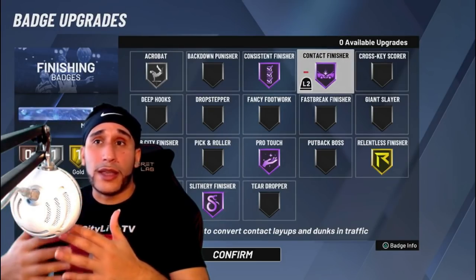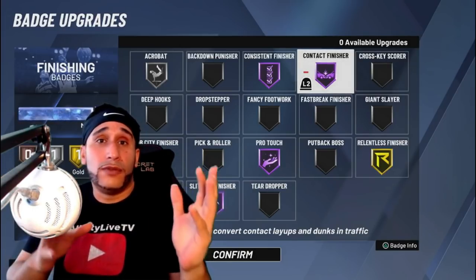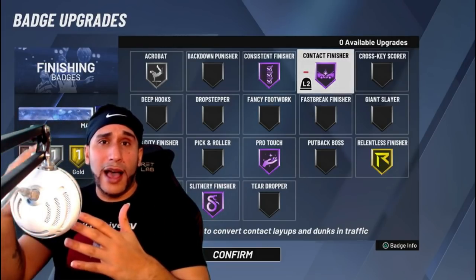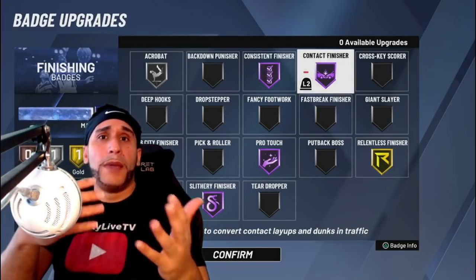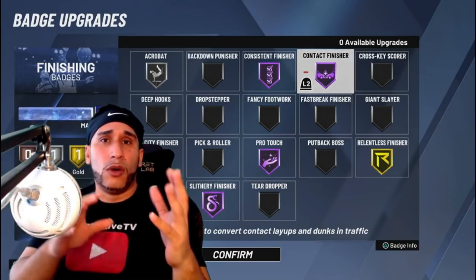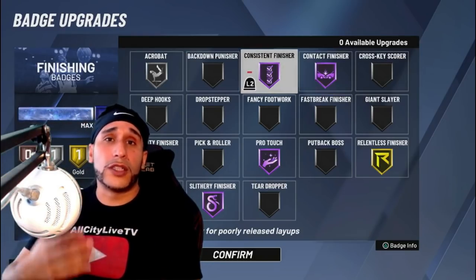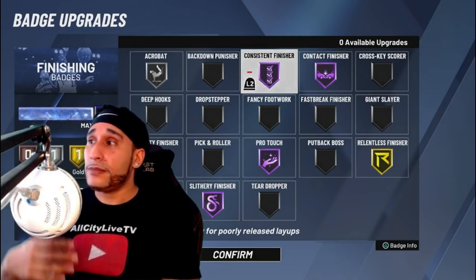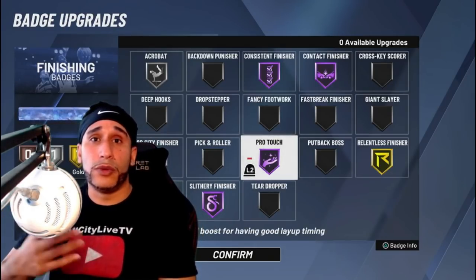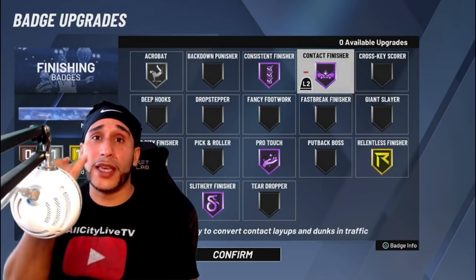I said, hold on a second, just like I remember telling Rain one time, if you're missing layups, then that means there's some badges, because your attributes are high for standing or baby layups or driving layups, those layups right under the rack, or maybe if you're trying to drive and finish a layup. You know that you should finish it because your attributes are high, right? So then that means there's some sort of badge setup that's messing you up with finishing layups. Remember, contact finisher helps you finish through contact for both layups and dunks.